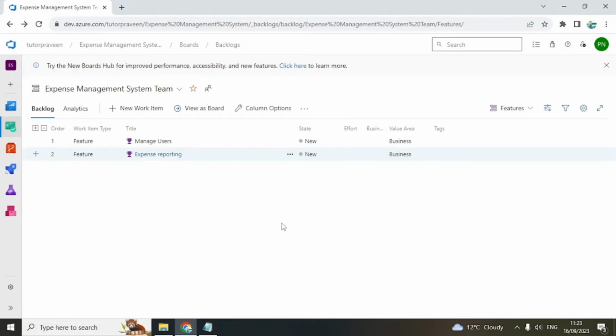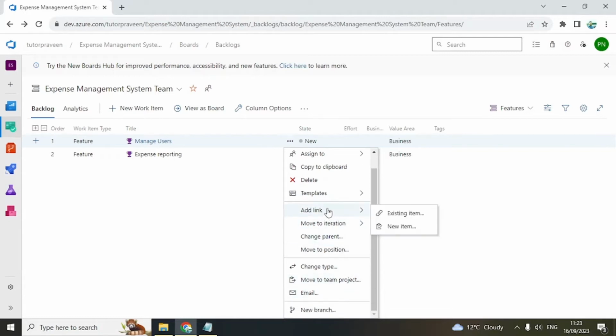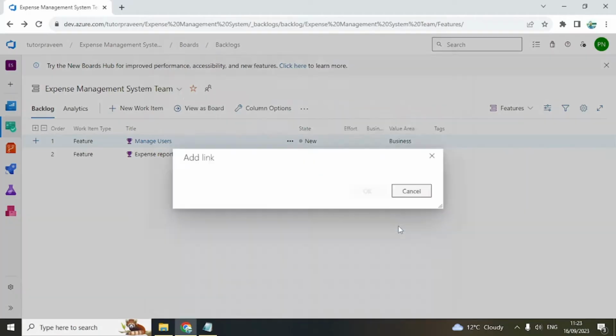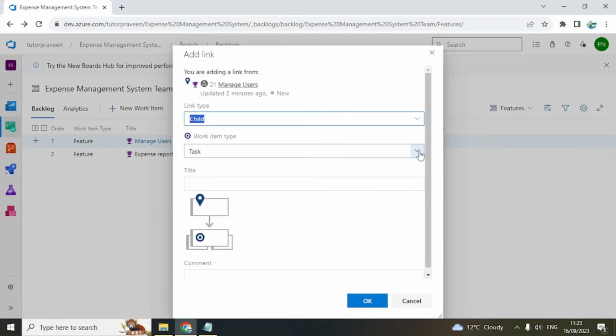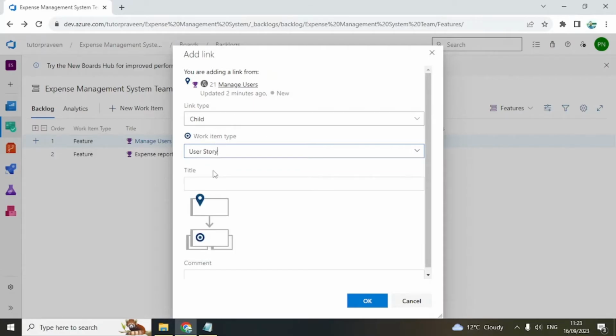Under these features, again, we need to create some stories. One way is to add a link, new item. So a child, and here we select user story.